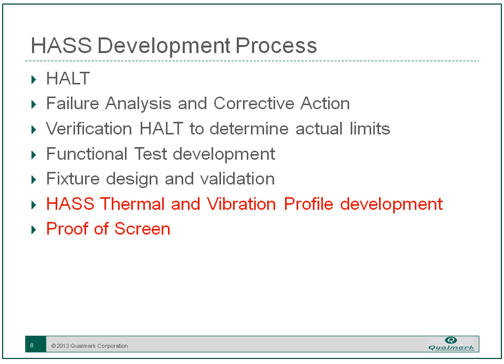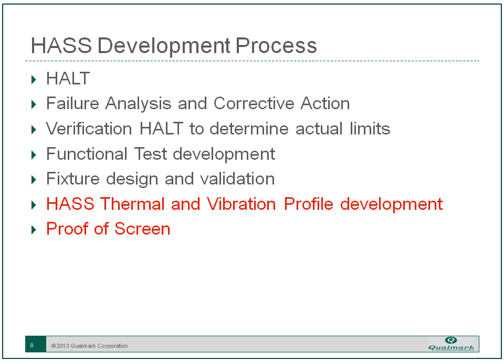In the process of HASS development, as a general overview, the first line is critical. You've got to do HALT before you do HASS. I'm assuming everybody online is familiar with the concept of HALT, basically finding out what the true operation and destruct limits of your product are and pushing them out as far as you can, regardless of the intended environment, regardless of the specifications. And that failure analysis and corrective action has been done on those, verification HALT done to determine those actual limits.